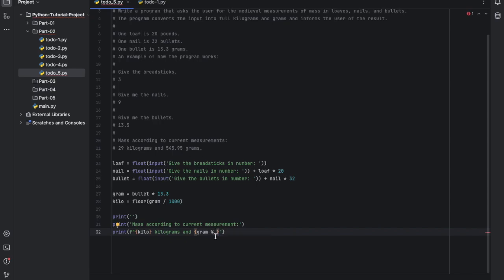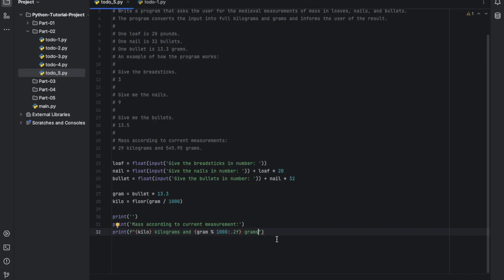To get it we can use the remainder to 1000. And if we want, for example, two values after the comma, we can put colon dot 2, then F. So here would be the grams.